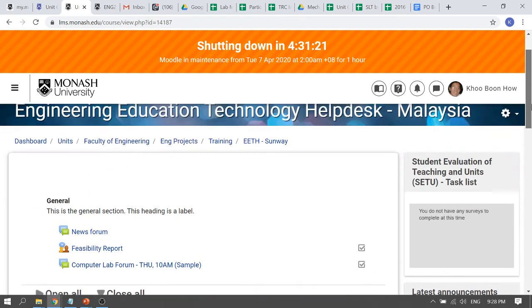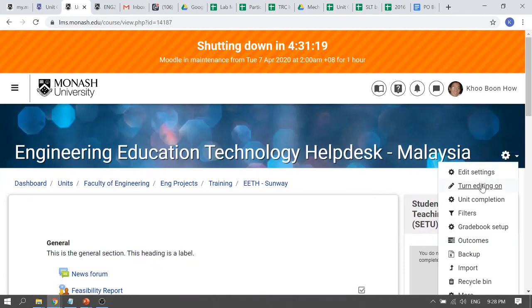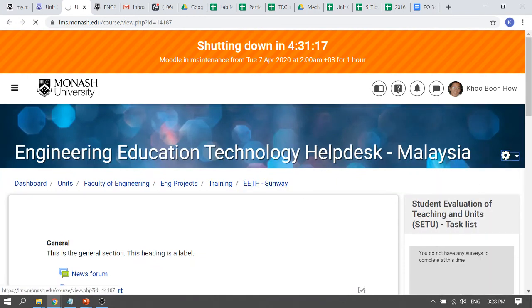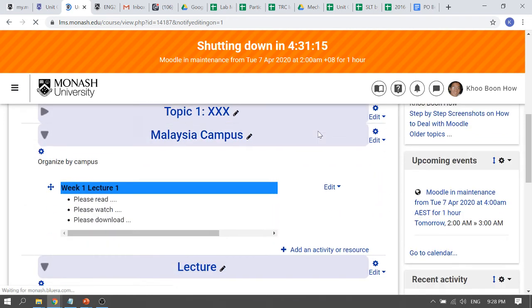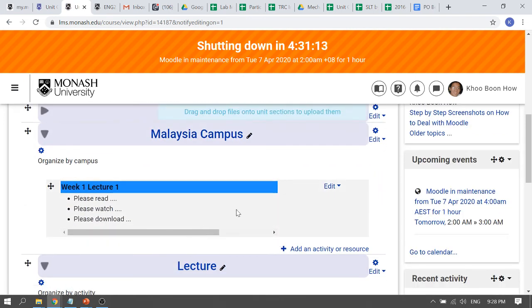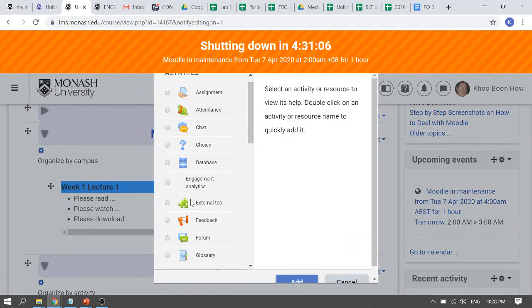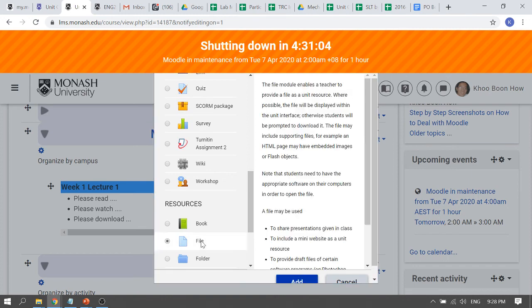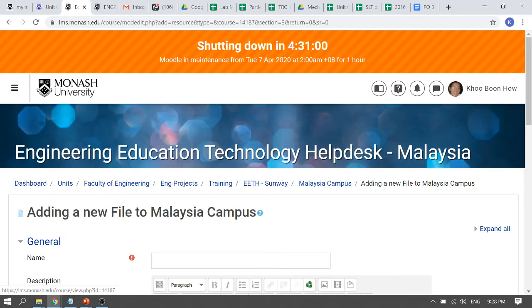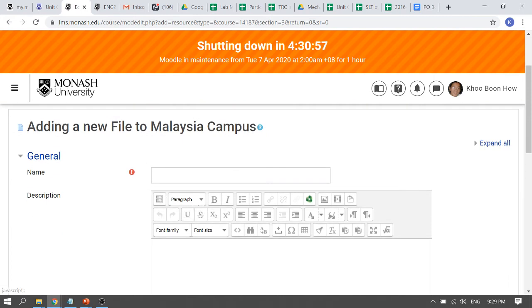Now, if you want to organize files as well, go back to turn editing on, and files should be made available after the label. So just for an example, if I insert a file now, I would click on add an activity or resource, go to file, add, and I will load a sample file that I have in my computer.